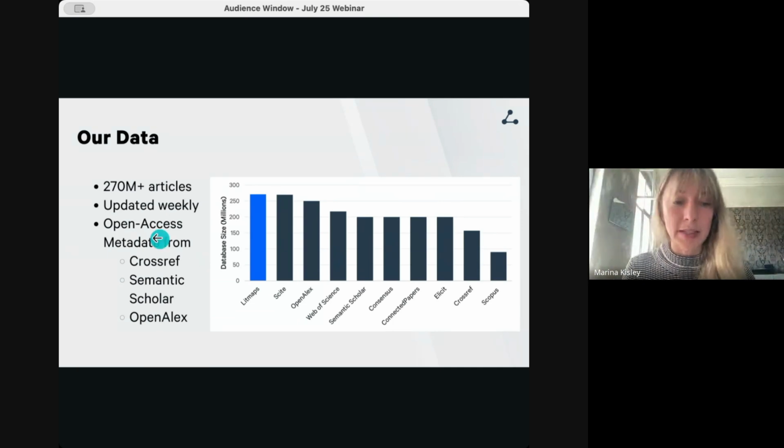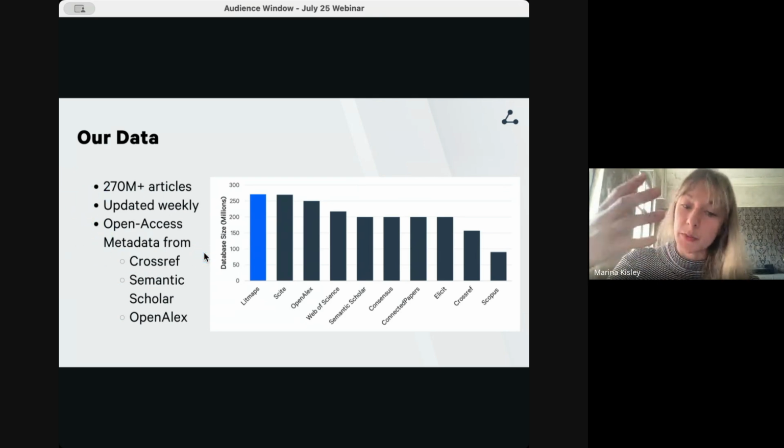But what we can do is at least tell you, hey, look, this paper does exist and it has this abstract and it seems relevant. The best we can do is give you a link to that paper. And then based on your access through your library and your institution, you can see if you have access to it. So that's why we can give so many recommendations and find so many relevant papers: because we're using open access metadata. This is a much, much, much bigger catalog than if we just used OA papers.